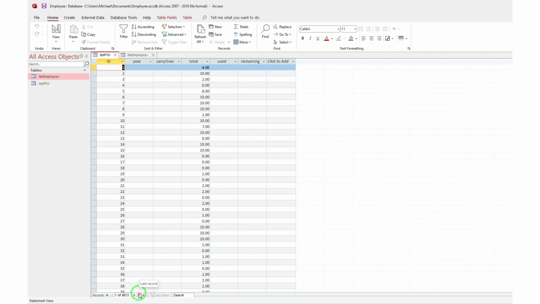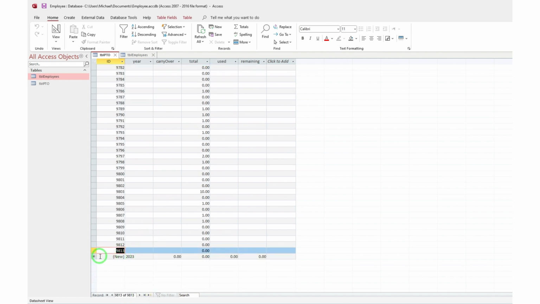So let's talk about the navigation. Here, this will take you to the last record. This is the current record, 1 of 983. Now you can actually type in here and type in a specific record if need be. This right here will take you to the first record. So let's say you're down at the bottom or in the middle and you want to go back up to the top, you click this, and it quickly takes you there. And this one right here will create a new record that you can do data entry on. But let's go to the last record.